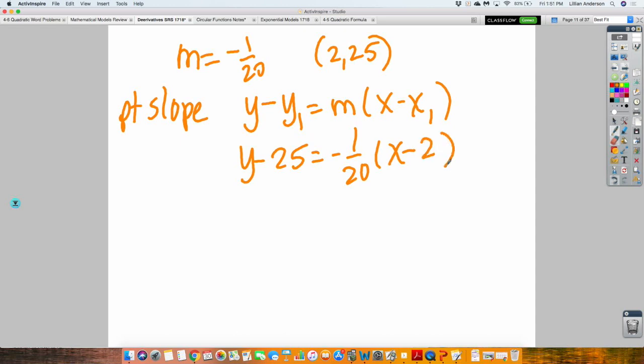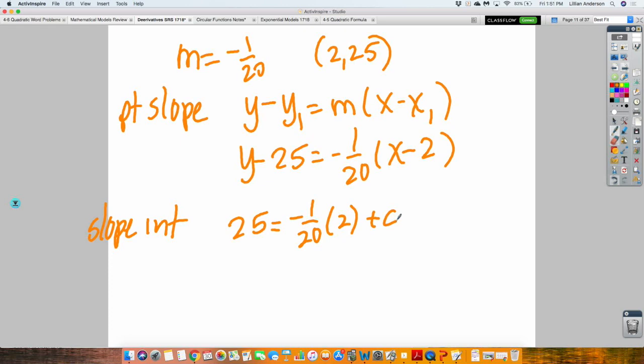If it doesn't specify how to write it, you can always write in point slope form because you have a point and you just found the slope, and it's the easiest, in my opinion. But a lot of y'all are going to resort to slope intercept form, which is fine. Okay. Slope intercept form. That's when you take the y value, the slope, and the x value, and you use it to find your y-intercept.